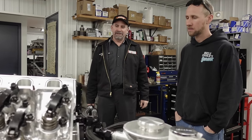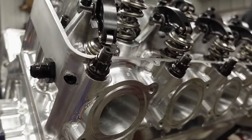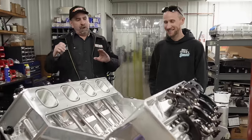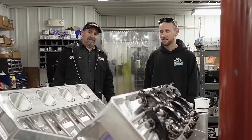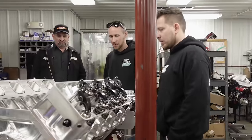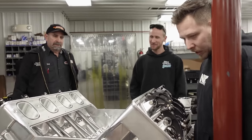So you helped design this engine? Well, I worked with him to tell him what I wanted and he tried to incorporate it — he's a billet CNC guy but he tried to incorporate what I asked for. I wonder how many hours it takes to machine that block. It's got to be a lot — they rough it all out, then it gets heat treated, then it gets final machined. They leave it all a little bit big because it warps up a little bit. There's a reason they cost $15,000-$20,000 just for blocks. Starting out as a block of aluminum, that's not a crazy number. Just that block by itself is probably a couple grand.